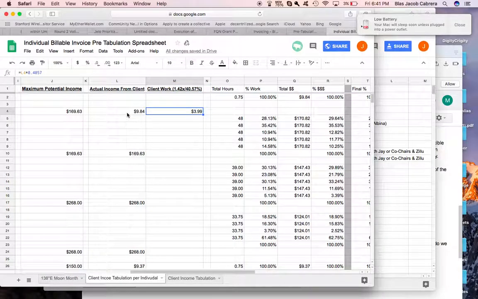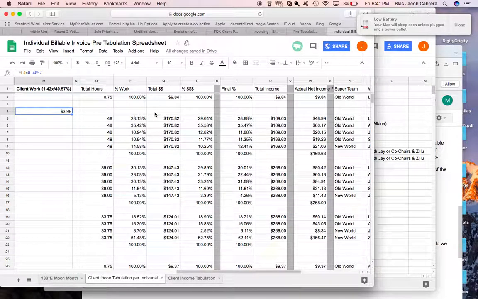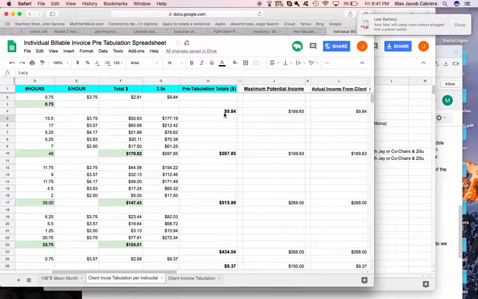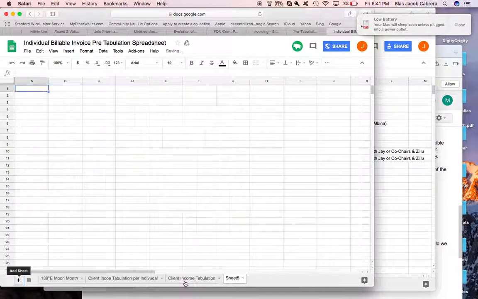So for this particular client, which would be Legion Member Services, the total client budget pool is $399. So in that context, instead of the total being $984, you do the same thing except with the total being $399. So the maximum potential income is $399, not $169.63. Okay?